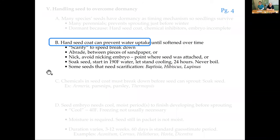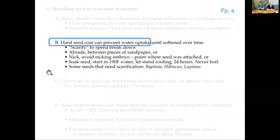Hard seed coat, you can scarify it, just put it between two pieces of sandpaper and rub it back and forth a few times, or you can nick it, nicking away from the end that was attached to the flower. That's where the embryo is. Or you can soak it. My books say start at 190 degrees, so not quite boiling water. Start it hot, just let it cool for 24 hours.